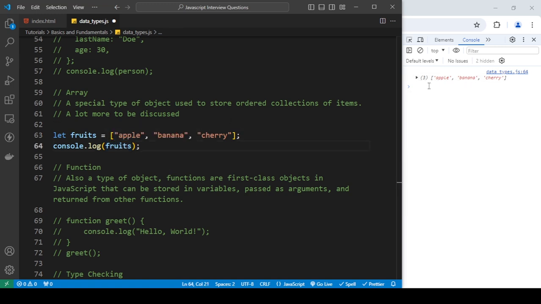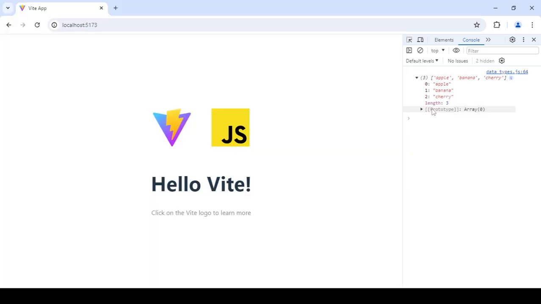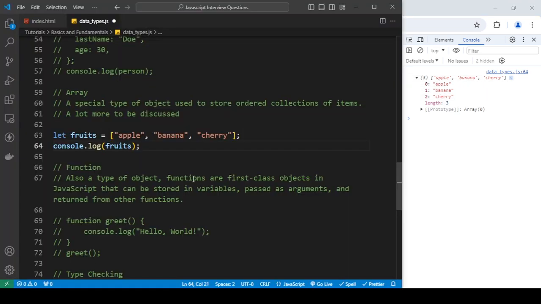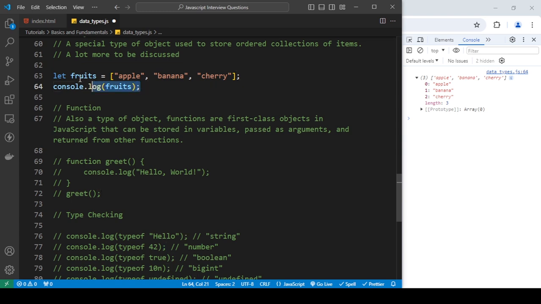But for now, this is an array, and if you can see, every array element will have an index, and that is a number starting from 0 and going to however many there are, and also there is a length to show that there are this many items inside of this. So these are arrays.